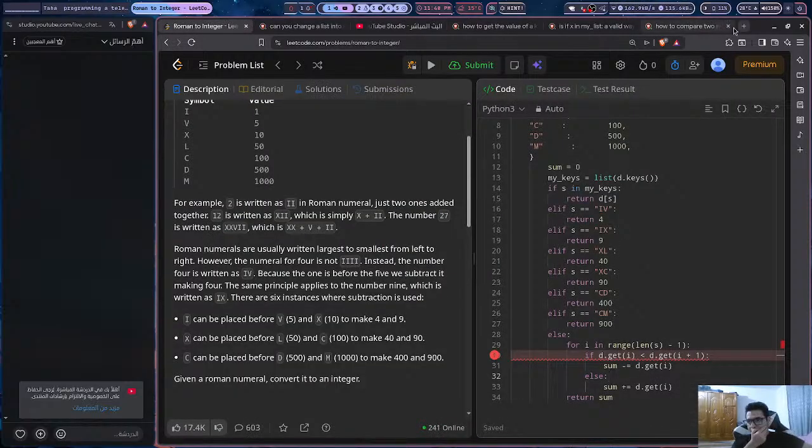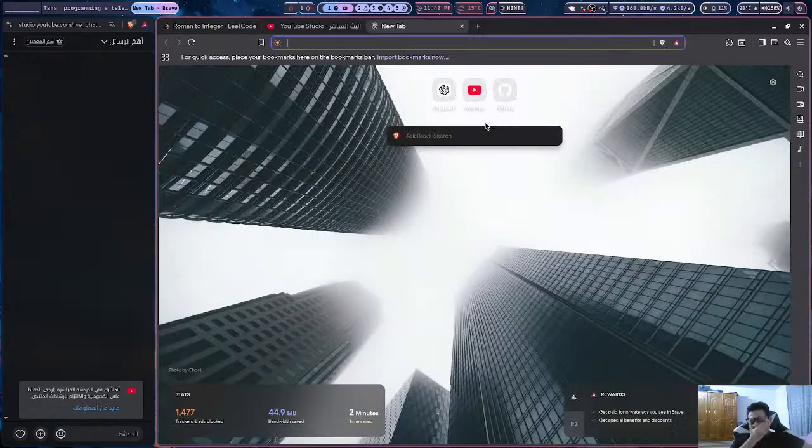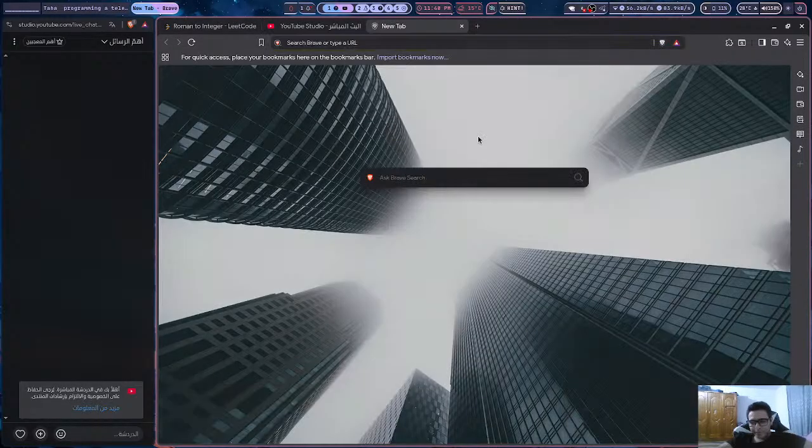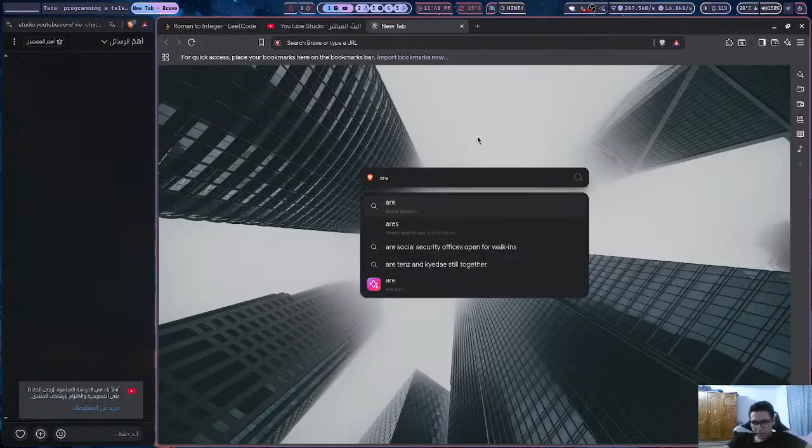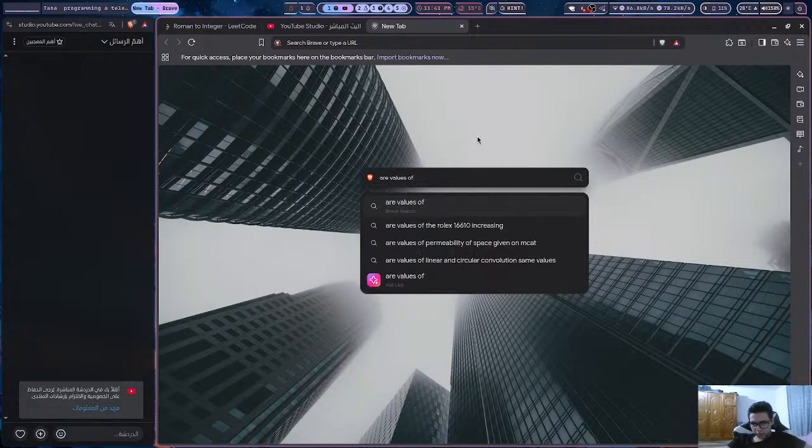Let me close these tabs. My CPU and RAM are gonna die. Alright. Our keys, our values of dicts, NoneType.